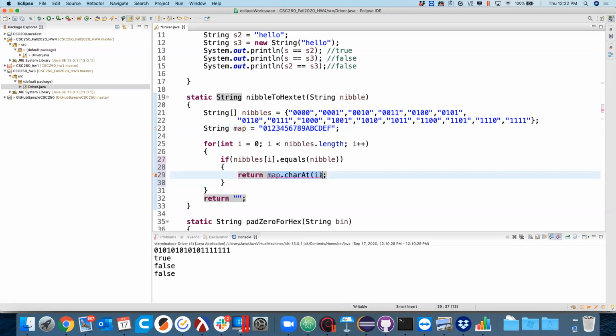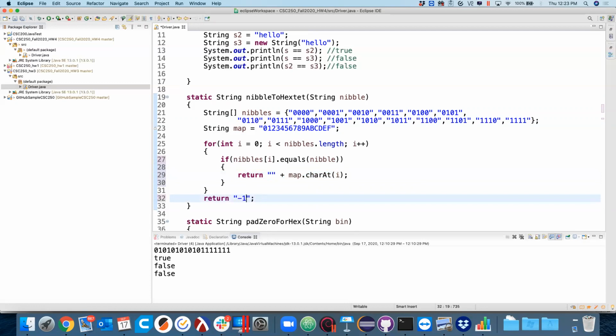If I have a char here and I want that char to become a string, what do I do? How do I make a char a string? Same way as we make an int a string. Remember, Java is a string-based language, so we have nice conveniences. How do I make a primitive type a string? Concatenate it onto the empty string. So this is a string that has nothing in it, and I'm going to concatenate onto that whatever this char is. And now I have the string version of whatever that char is. That make sense?